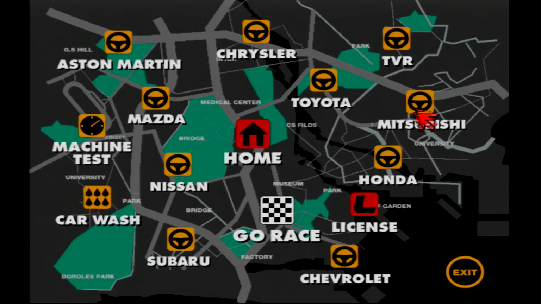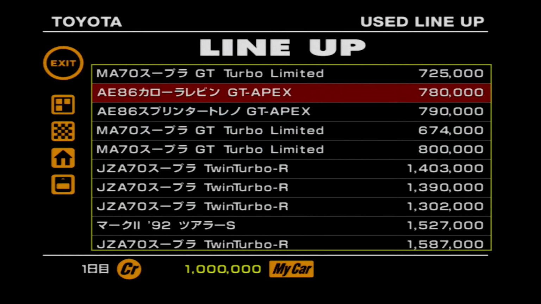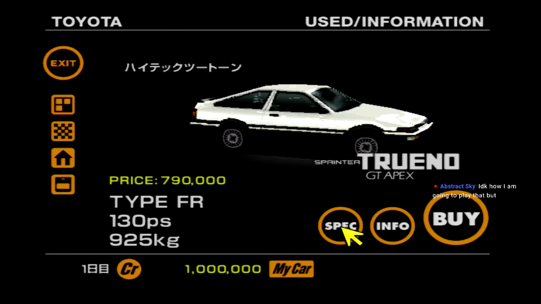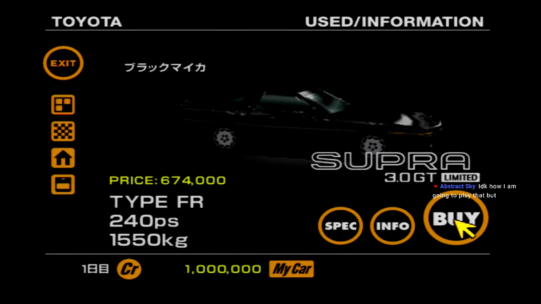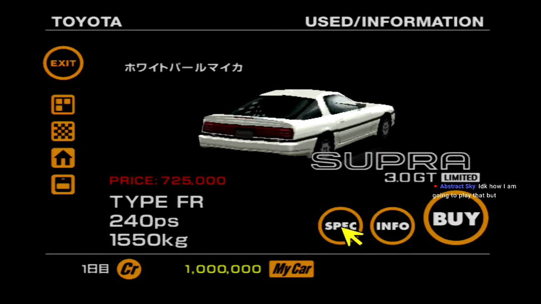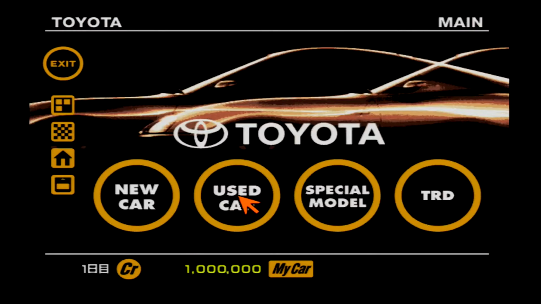Alright, Toyota. Alright, well, Tofu cars. And Supras, of course. Well, I'm playing this on a modded PS3, so I actually have custom firmware on this thing because of GT6 not being available for online play anymore, and I don't really play online with it to begin with. So yeah, you'll probably just have to mod a console or use an emulator. So Supras and AE86s, okay.